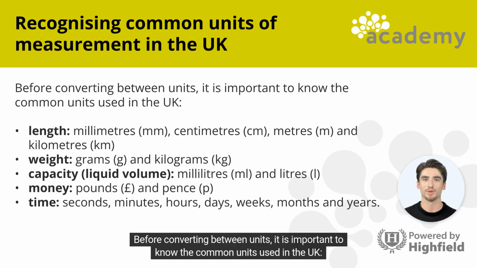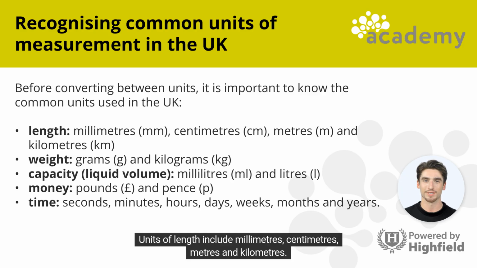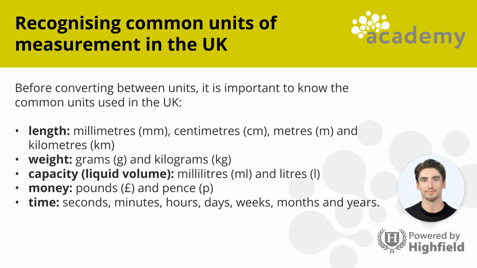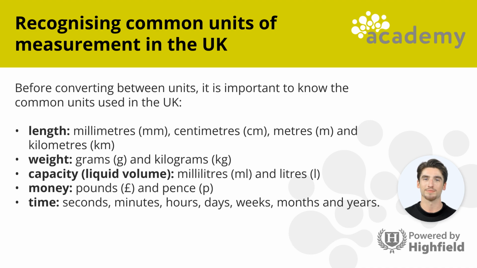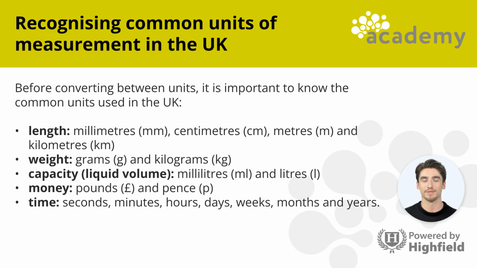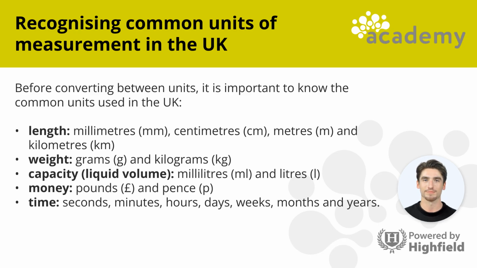Before converting between units, it is important to know the common units used in the UK. Units of length include millimeters, centimeters, meters, and kilometers. Units of weight include grams and kilograms. Units of capacity include milliliters and liters. Units of money include pounds and pence. And units of time include seconds, minutes, hours, days, weeks, months, and years.